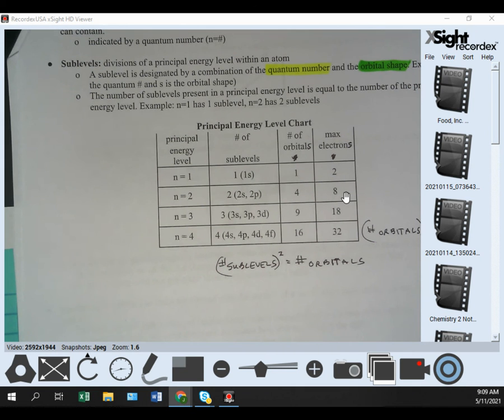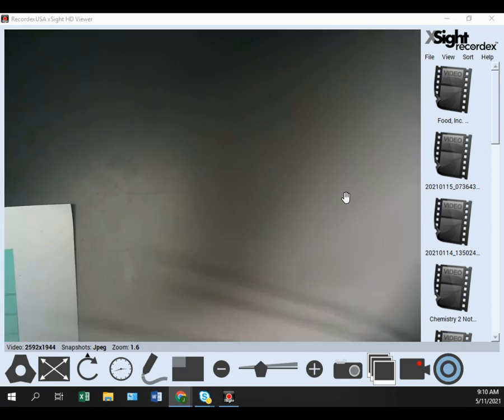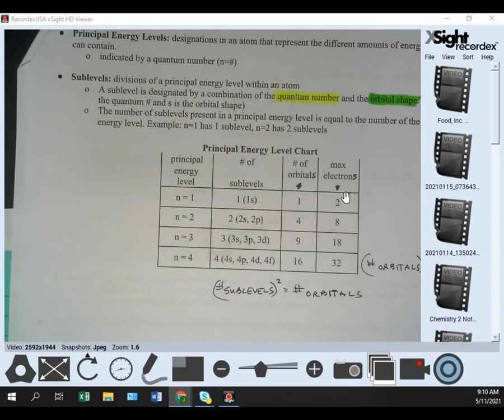So another analogy that might help you guys, somebody used this once and it's pretty good, is like a hotel. If the S, P, D, and F are like different types of rooms, then the first number is like the floor. So it's not that you have 4 S's, it's that you have an S on the 4th floor. Okay, you don't have 4 P's, you have P's on the 4th floor. And then however many orbitals for each one. Okay? Any other questions? All right.